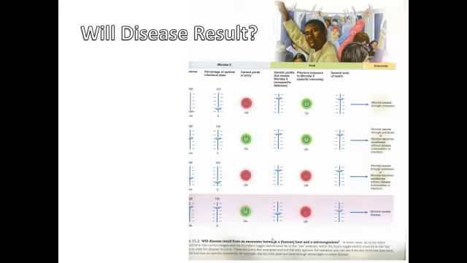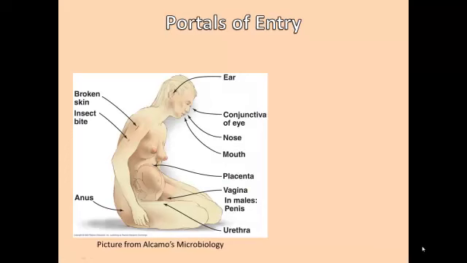So, for disease to result, all of these factors interact to cause disease. It should be reassuring that for most of us, most of the time, we don't get sick. I've mentioned the portals of entry several times during the last slide. Portals of entry are ways the microbe can get into a human, like shown in this figure. All of these, though, break down into three basic portals: the mucous membranes, skin, and parenchyma.